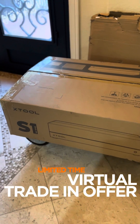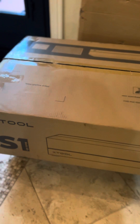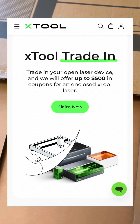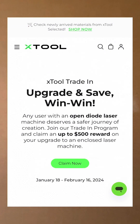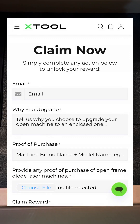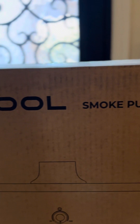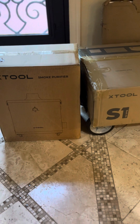I'm upgrading to XTool's S1 for lots of reasons, primarily safety and speed. I'll get into that more in my review of the S1, but right now is a great time to upgrade your D1 because XTool has an incredible virtual trade-in offer. You show proof of your machine that you currently have, and you will receive up to $500 in credit that you can use towards the purchase of an enclosed XTool machine like this S1. Have fun crafting and creating with your XTool, and check out my site, Morena's Corner, for more details about this special offer.